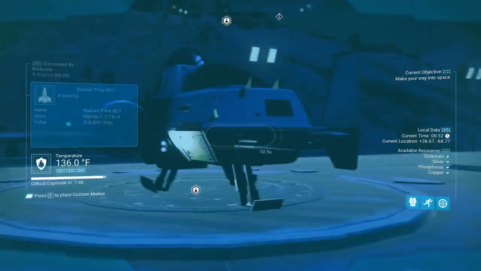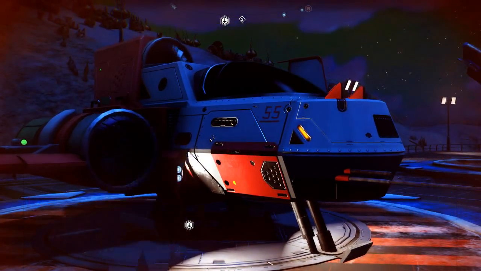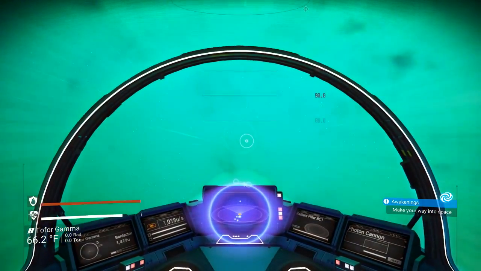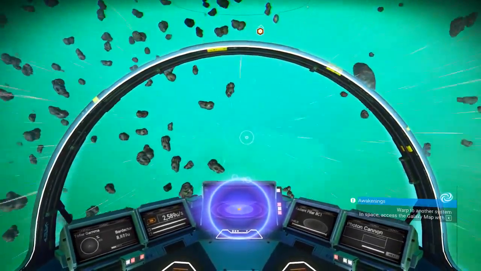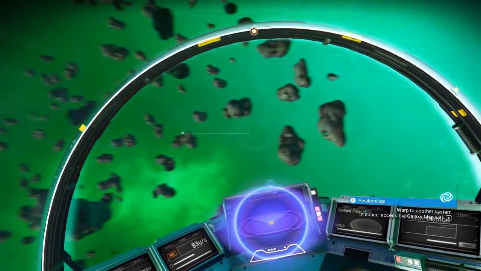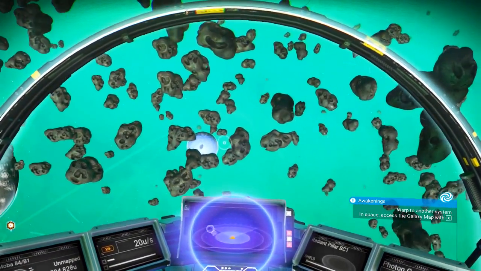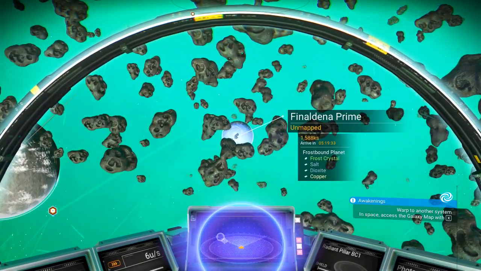All right, this is what we're going to do. Make your way into space. We're going to follow the story for just a little bit more in terms of steps. Straight up and straight out. Then warp to yet another system. We're not going to do that yet. Is that the frost planet right there? Phenidina Prime? Yes, let's go there real fast.